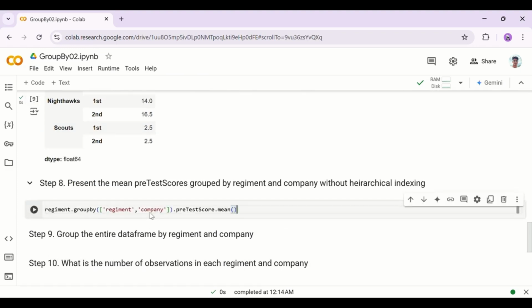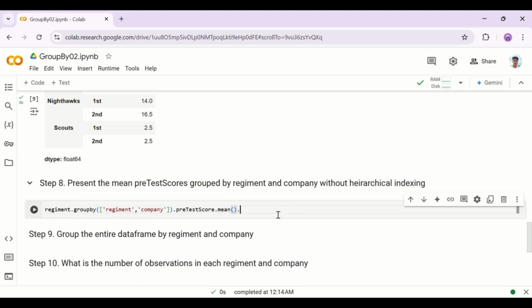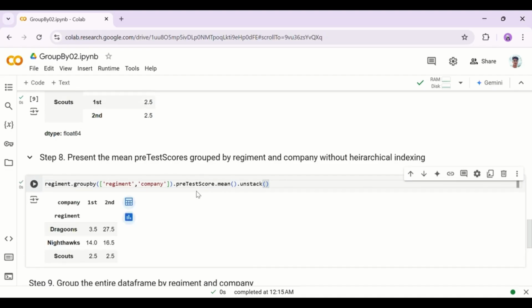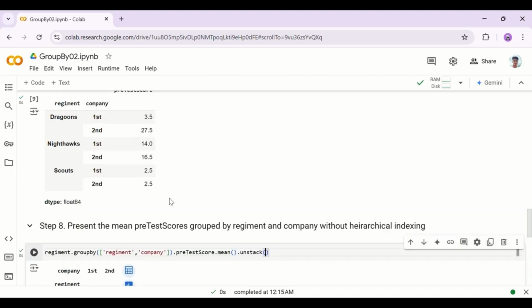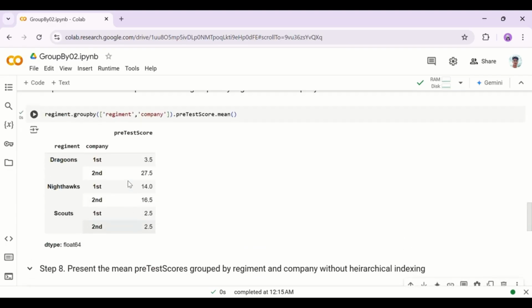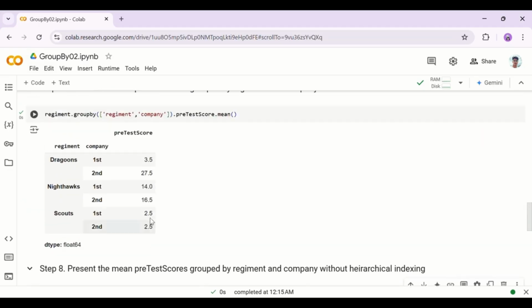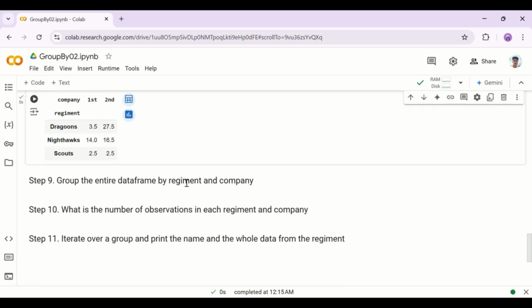The only change is that it says without hierarchical indexing, so we'll simply use the unstack function. I think you were able to see the difference, right? Yeah.